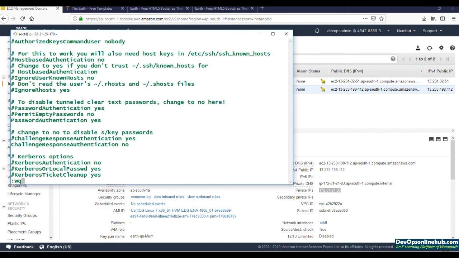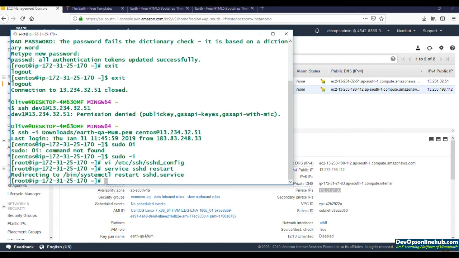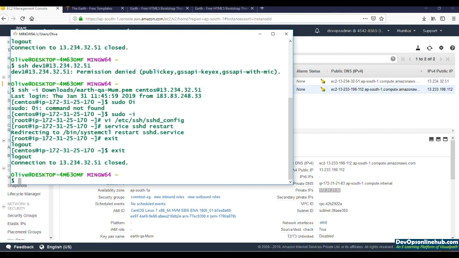Key based logins are always safe. Service sshd restart. So we have changed the configuration of SSH, so we need to restart that service. Okay, that is done. Now let me exit and exit. Now let's try that again.